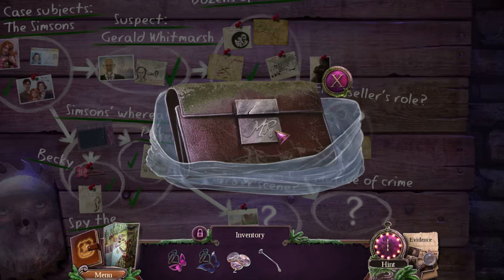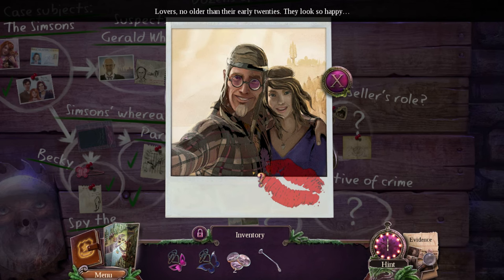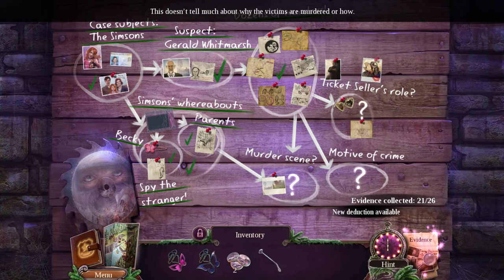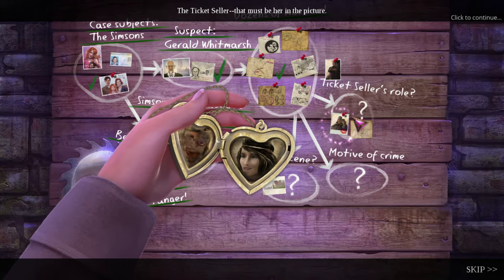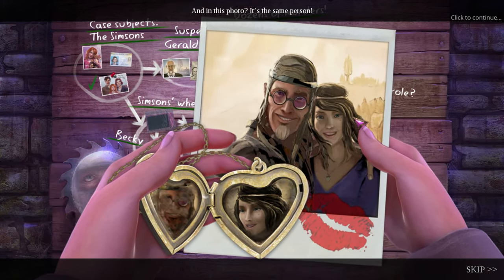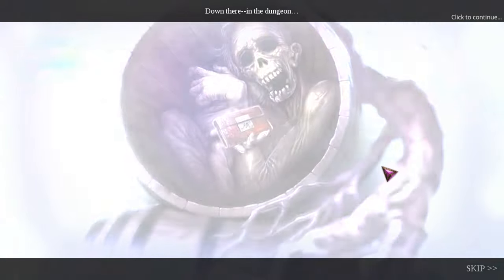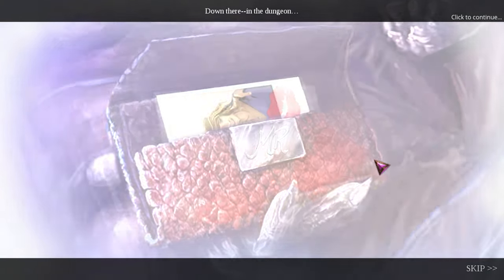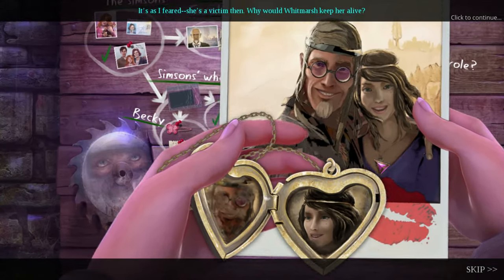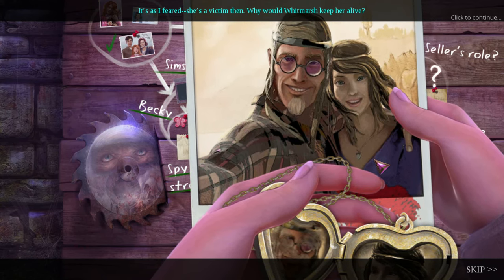Oh yeah! We found this wallet long ago. Hippies. What? Why? I'm so confused. The ticket seller. That must be her in the picture. And in this photo, it's the same person. Where did you find it? Down there, in the dungeon. They were engaged. It's as I feared. She's a victim, then. Why would Whitmarsh keep her alive?